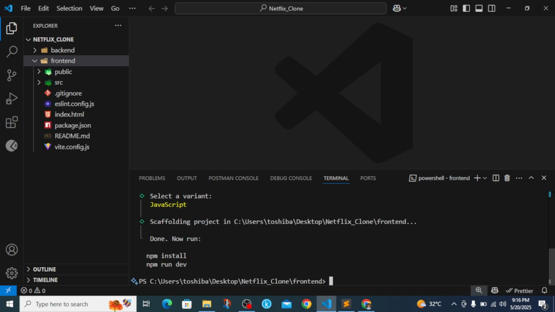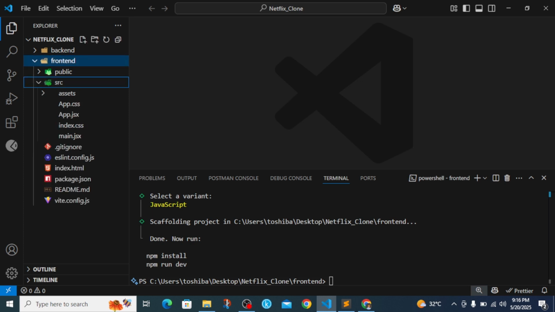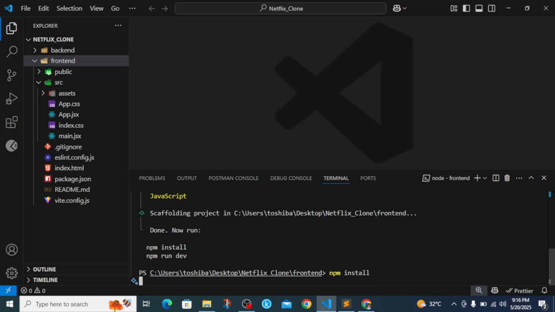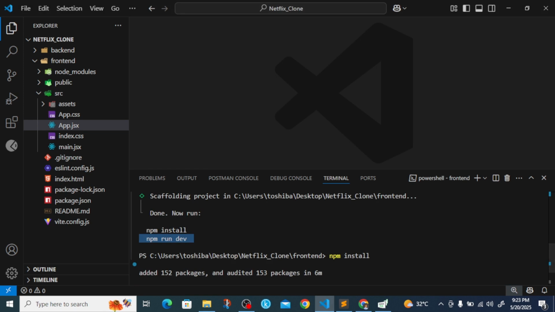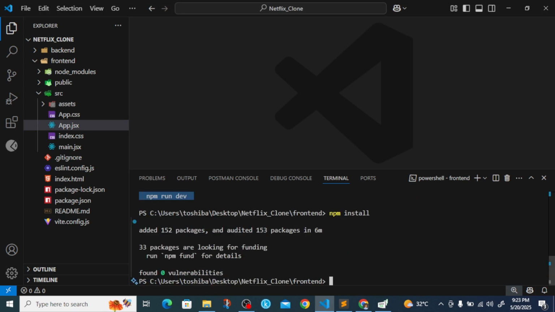So the next thing we're going to do, as you can see, everything I've entered here, you can see everything. That's how fast Vite is. And then we can just say npm install. Now that we have Vite set up our React code for us, the next thing we have to do, as you can see here, is to run npm run dev. So we're going to type that in our terminal, npm run dev. Then you click on enter.